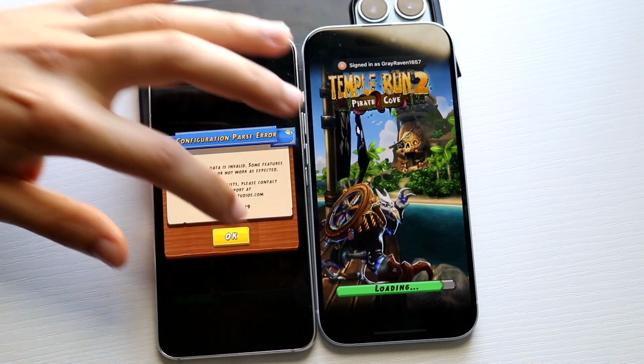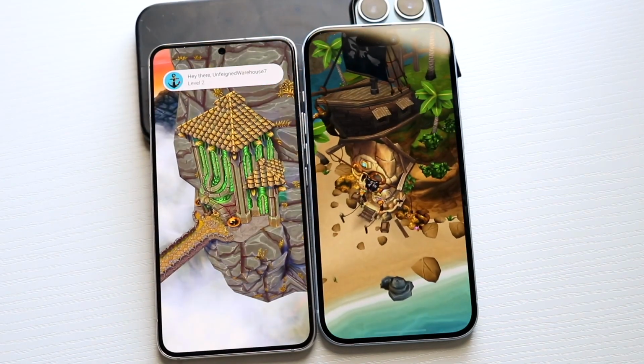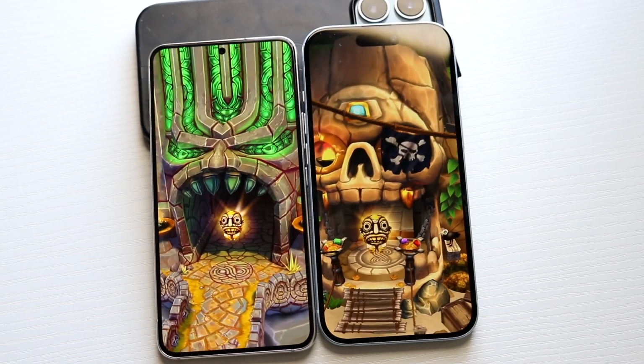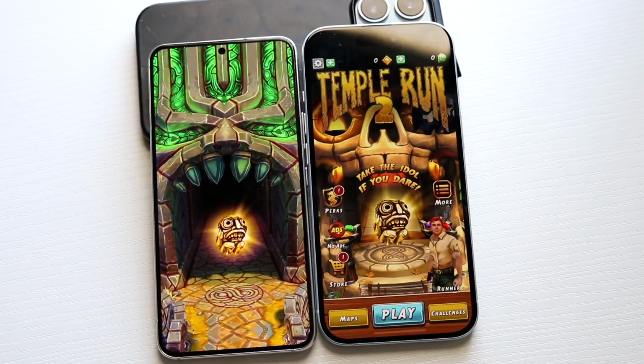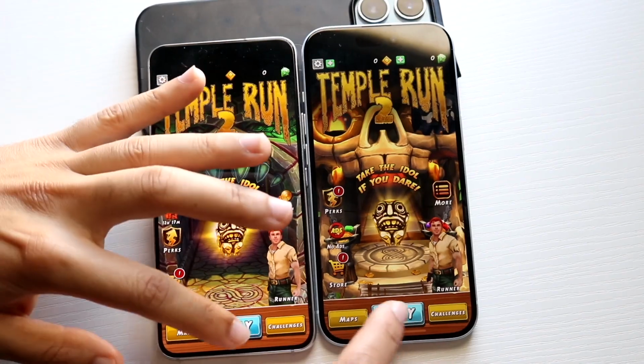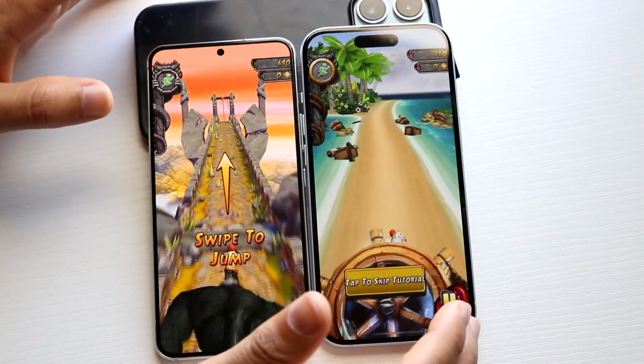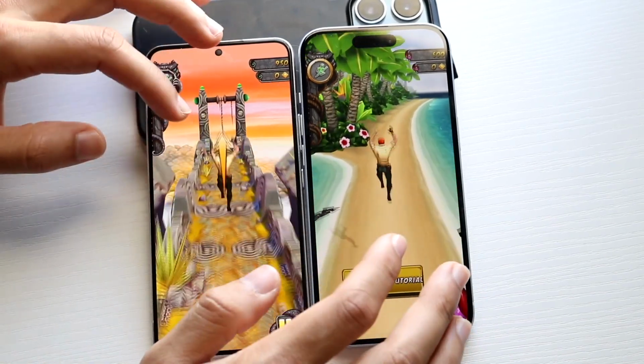And this is not that big of a game. As you can see, we have problems here. But I definitely would probably say, again, I don't know, maybe the iPhone 15 was slightly faster here. The Galaxy S22 slightly slower. And I think that's kind of what we're seeing. Like the iPhone 15 is just a little bit faster more times than not. But the Galaxy S22 is still holding its own.